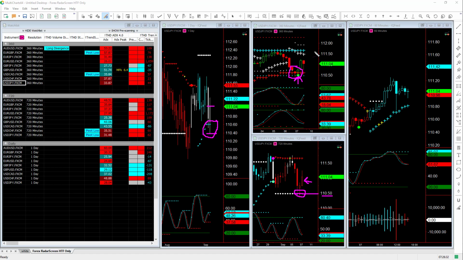So the important thing on the USD JPY, I think this week, will be whether these ATRs hold. If they hold, then we could see a resumption of the downtrend. Otherwise, we may see it take out this ATR here. So just something to watch for this week on the USD JPY.